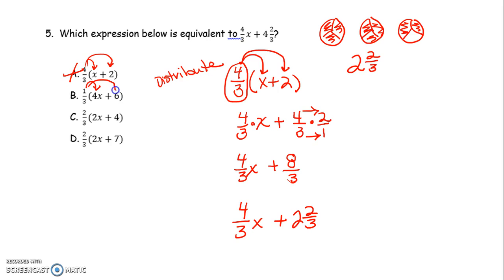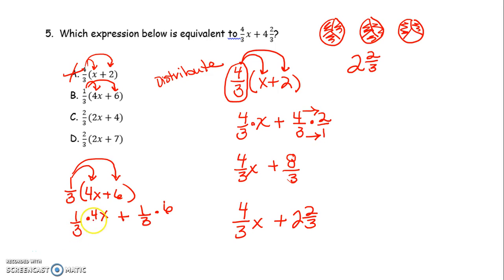I'm going to distribute 1/3 through letter B, see if it matches up with this. So I'm going to do 1/3 times 4x plus 6. Multiply it through using your, if you say grandma, if you say wedding, if you just say distributive property. 1/3 times 4x, keep my plus sign, and then 1/3 times 6. Okay, 1/3 times 4x. 4 is the same as 4 over 1. Straight across the top, straight across the bottom. That gives me 4/3 with my x. 4/3 times x, or 4/3 x, looking promising so far, but so did the first one.